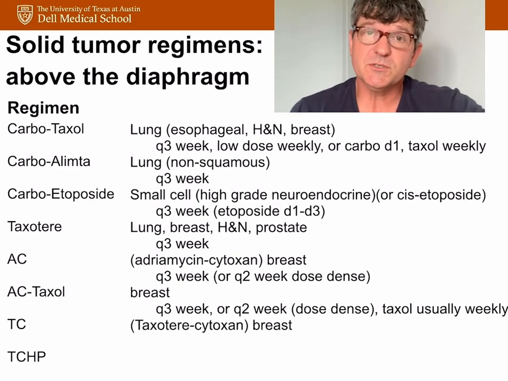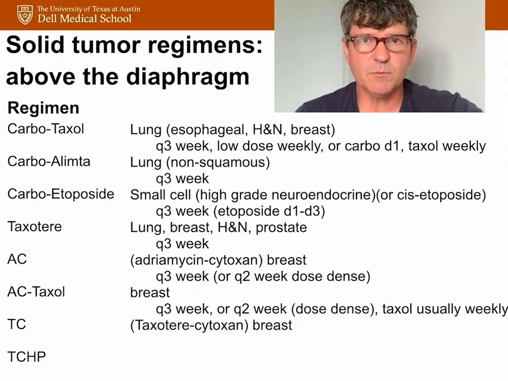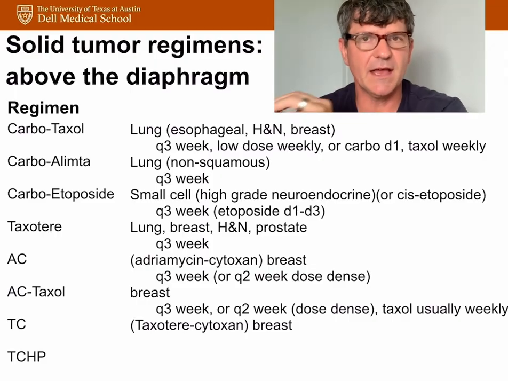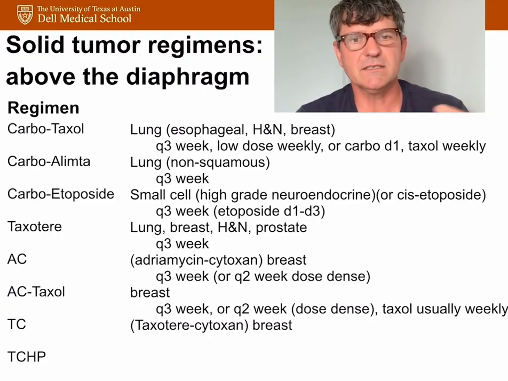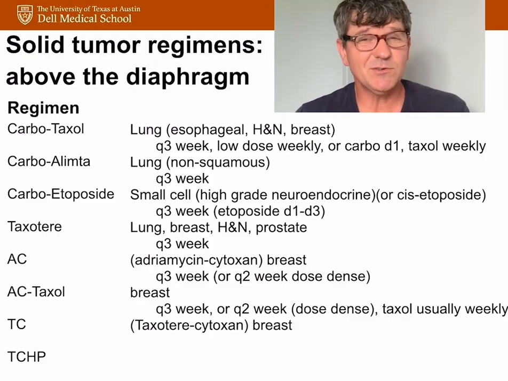Okay, for lower-risk breast cancer but still need chemotherapy, so this is a 60-year-old woman who's ER positive but high risk based on molecular features. They're going to get TC, so that's Taxotere and cyclophosphamide. So instead of the A, you just substitute it with the T. So that's easier, no anthracyclines, you don't have the cardiac issues, you don't have the risk of MDS. So TC is for the lower-risk breast cancer but still needs chemotherapy. And it's confusing because the C is not carboplatin. It's like AC, but you took out the A, right?